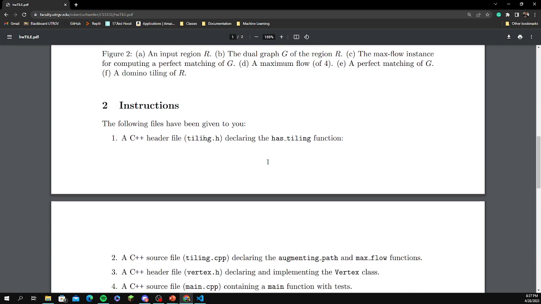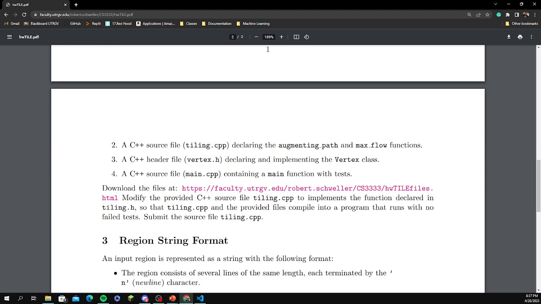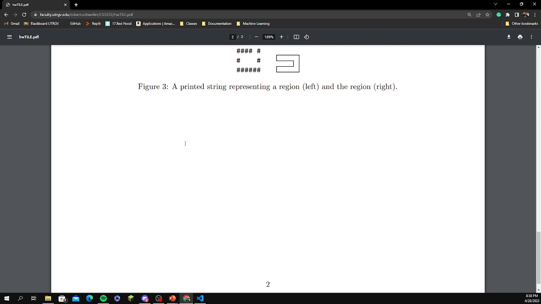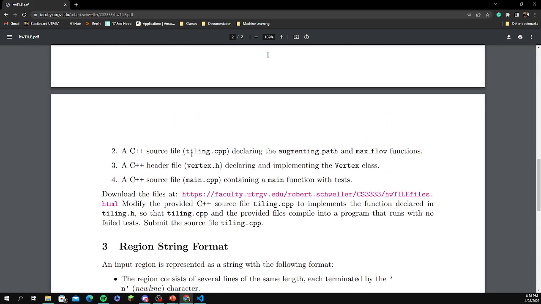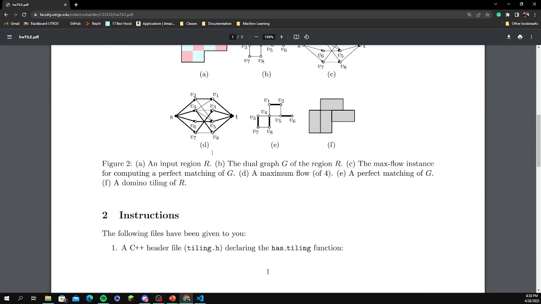He gives you a tiling.h, tiling.cpp, which contains the max flow and augmented path, the vertex.h, and the main.cpp. So, a few things to note: don't mess with the augmented path. Do we have access? It doesn't seem that I can click on this.